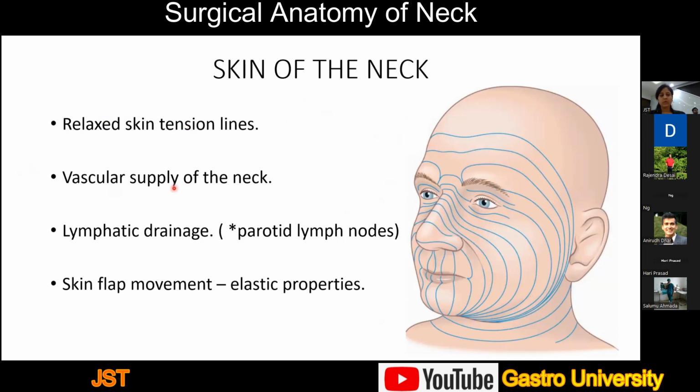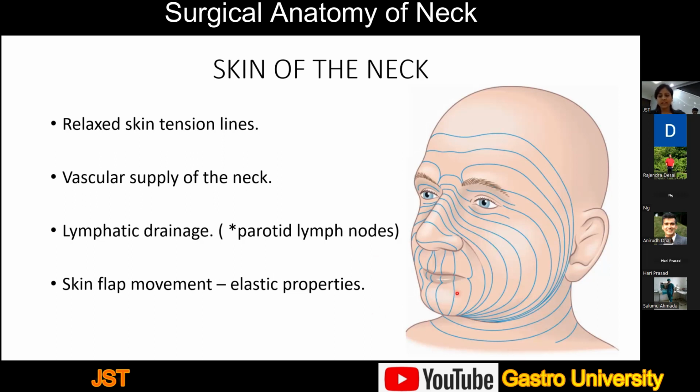Now, when we talk about the vascular supply of the neck, the vessels which supply the face and the neck skin are different. All the arteries that we possibly know of the head and neck form a plexus, which is known as the subdermal plexus, which is formed in the muscle, the platysma. Now, this plexus will then give a branch, which will then traverse through the fascia to supply the skin. That is why whenever we raise a flap in the neck region, we always do it subplatysmally to save this plexus from damage and further necrosis of the skin.